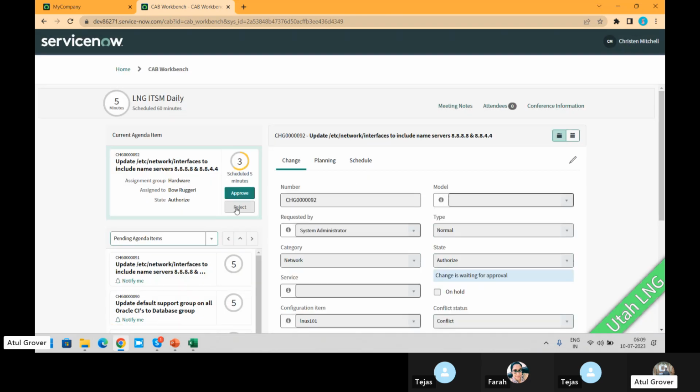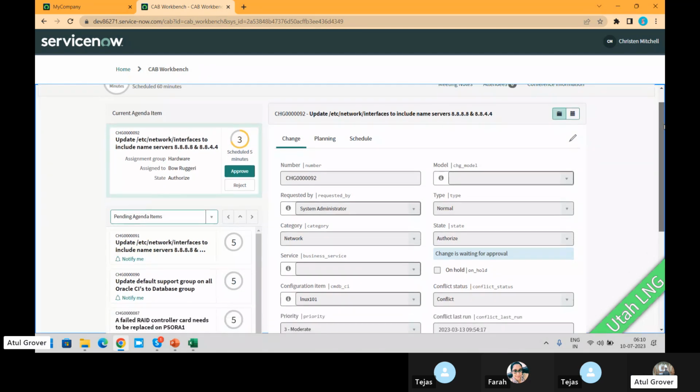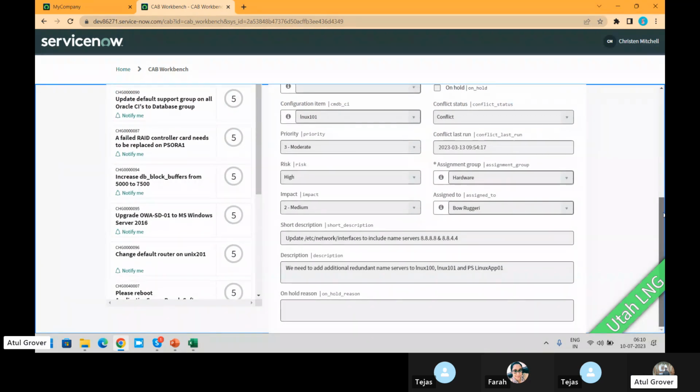Now, did you see this thing? You get the button here. As the approver, if you are the approver of a change, you will get this option. And did you notice that it's become amber now? After 3, after 2, it becomes amber. After 4, it becomes red. So now what I have to do as an approver, either I can approve, or I can reject.